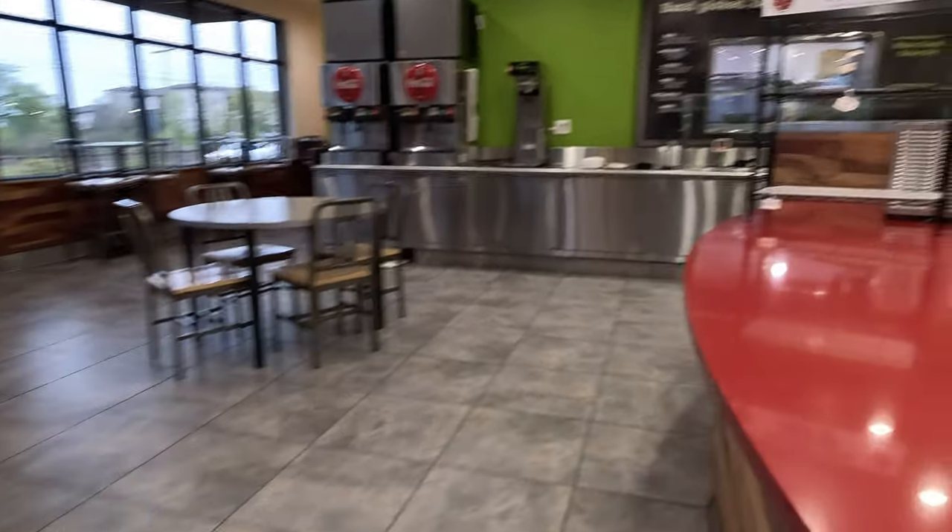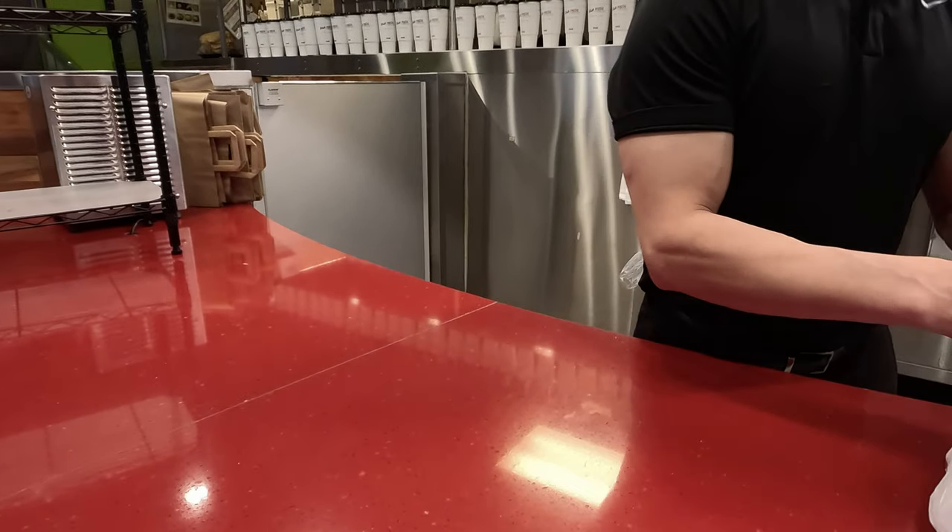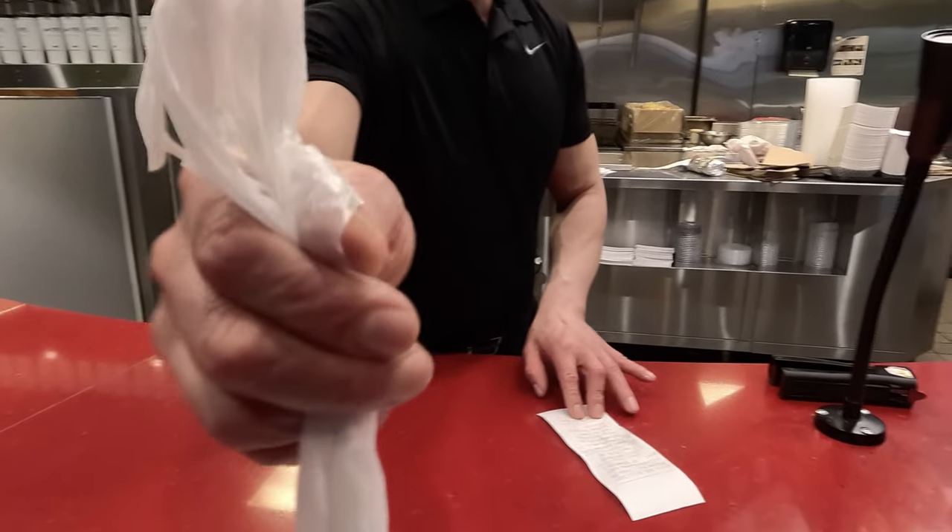Picking up for Lester with DoorDash. The order was ready as expected. With DoorDash, sometimes they want us to take a picture of the receipt. I'm trying to get in the habit of confirming my order while I'm in there because sometimes you leave, put the order in the hot bag, and then they want a picture of the receipt — but they didn't put the receipt on the bag when he handed it to me. So I confirmed the order right there just in case. DoorDash didn't ask me for a receipt photo this time. We're on our way to the customer — nine minutes, 3.8 miles, and they are in a house.